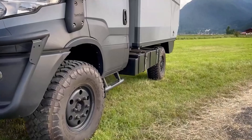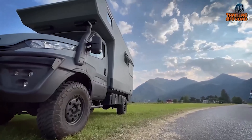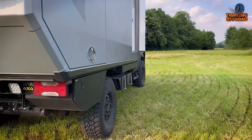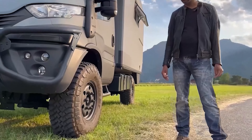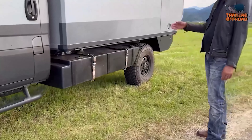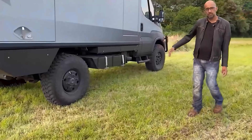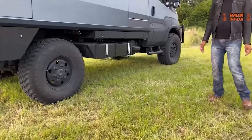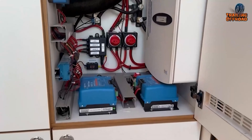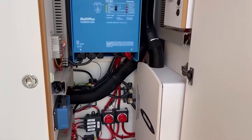The ArtCorect Iveco Daily 4x4 has been masterfully reimagined as a family-friendly expedition vehicle, blending compact dimensions with robust off-road capabilities. At 6.7 meters in length, this vehicle is shorter than a mid-length sprinter, yet it packs a punch with its impressive off-road credentials, including large 37-125 R-17 tires, a snorkel, and a custom dual-chamber diesel tank for extended range. Storage is a strong point, featuring multiple compartments, rear storage boxes, and a 110-liter gray water tank. The roof is equipped with three solar panels, generating a total of 1,000 watts, ensuring energy independence in remote locations.